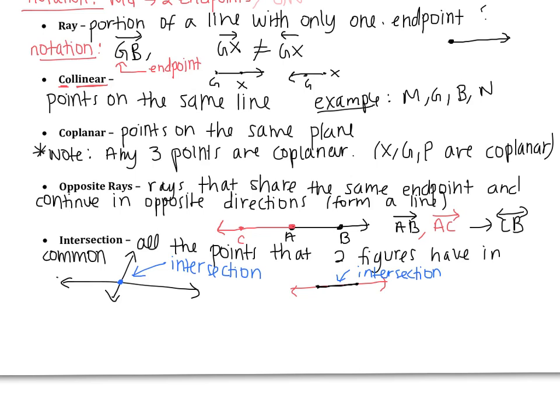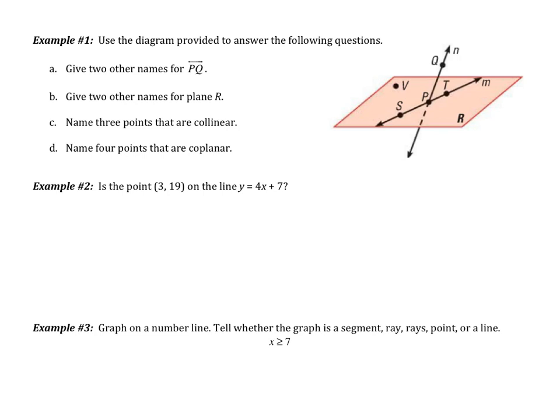Now, flip the page. Okay, so example number 1, it says use the diagram provided to answer the following questions. Sometimes I'm going to do some examples with you, sometimes I'm not. I'm going to leave it up to you. So, this one I'm going to do with you. It says give 2 other names for line PQ. So line PQ, that's this line right here.